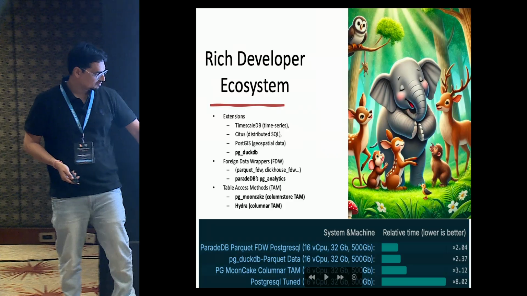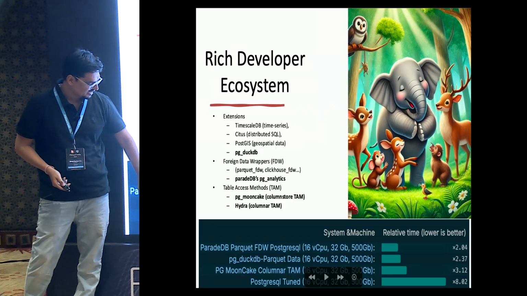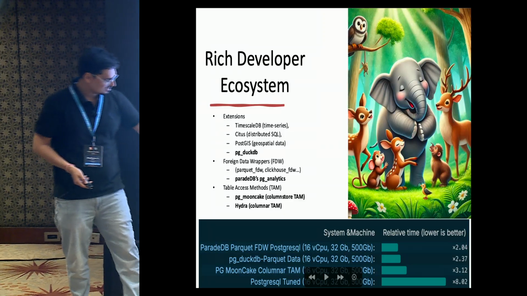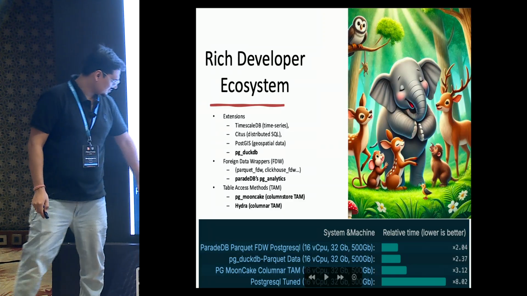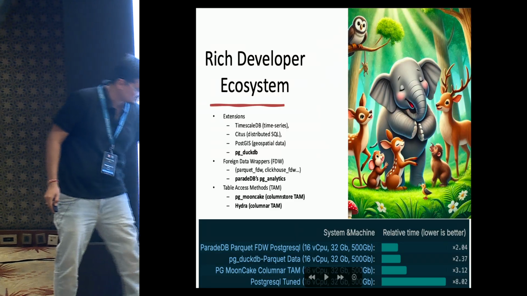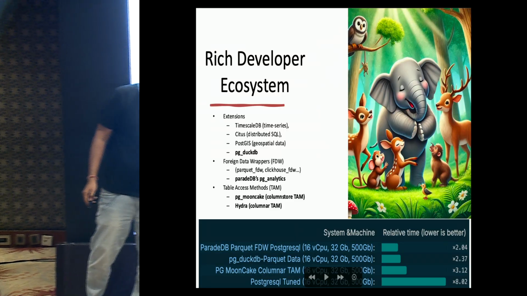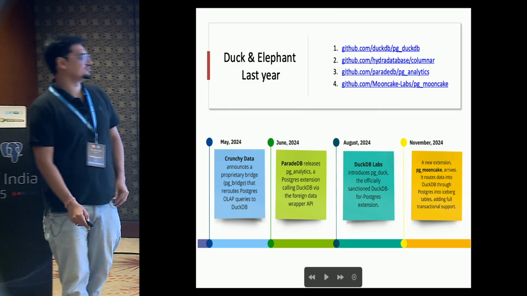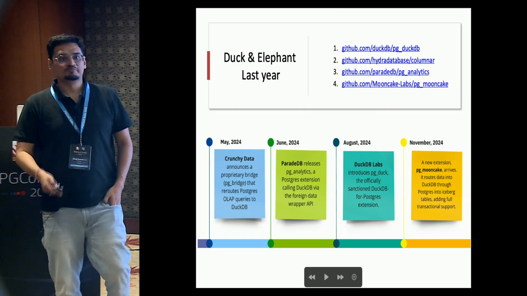So by the way, I talked about Postgres a lot earlier. This is from the benchmark, and we committed, we added one of these, I think. So all of these databases are Postgres plus the DuckDB extension, and this is the most tuned Postgres. Look at the difference, right? If you could just query Parquet, it will be much faster with vectorized execution. What is happening in the ecosystem, right?